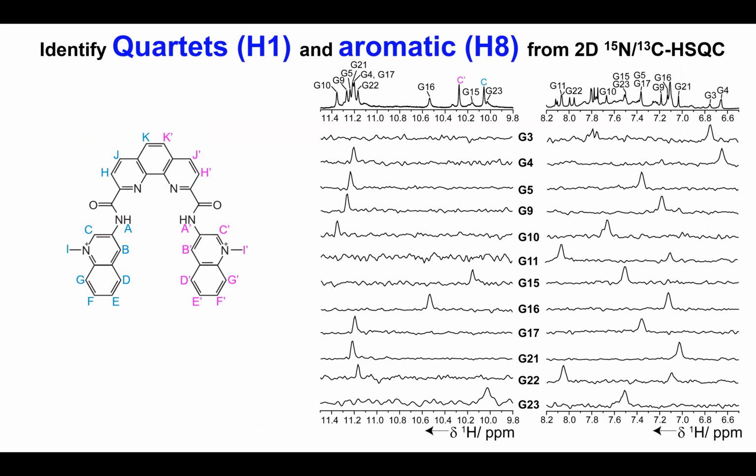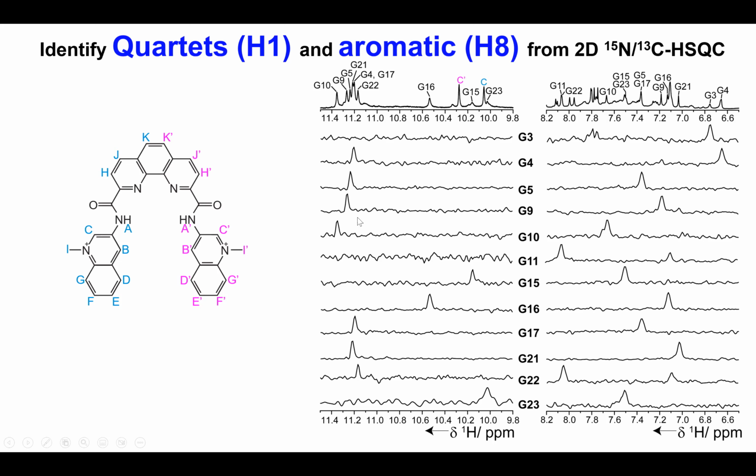So we synthesized partially guanine-labeled samples with 13C and 15N for our sequence. As I mentioned, since there are 12 guanines, we synthesized 12 labeled guanine compounds, each of which is labeled with 13C and 15N. And we did the 15N and 13C filtered HSQC experiment.